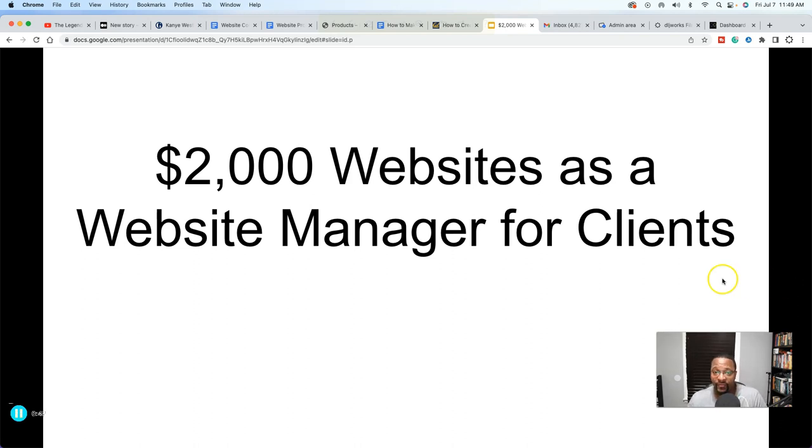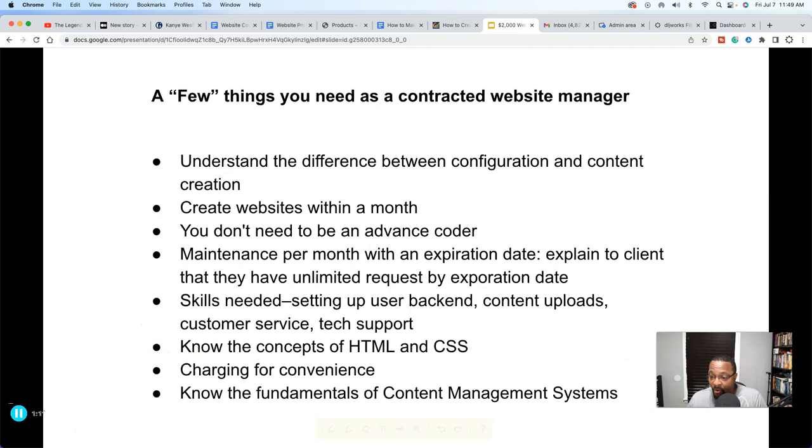Especially with inflation and everything else, I thought I'd share this experience and break down some principles for how you can easily make $2,000 per client managing websites. You do not have to have much knowledge in coding — this is a no-code tutorial at its core, but you need to at least understand some basic fundamentals of HTML and CSS, just in case there's some tweaking or behind-the-hood fixing you need to do. You may need to go within the developer tools and tap into the coding side to make simple adjustments.